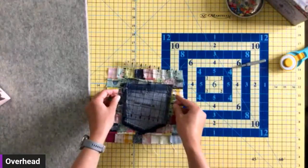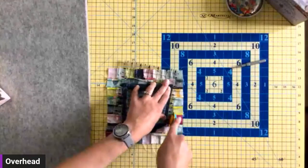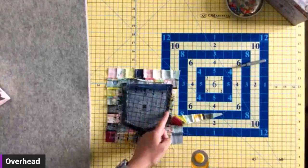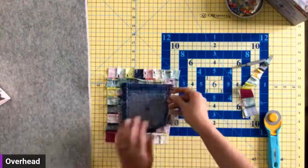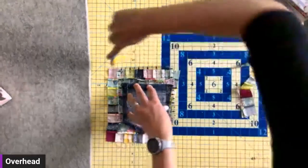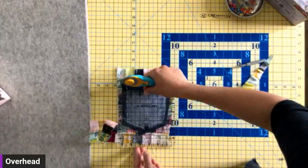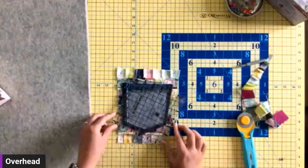And then I'm going to trim 1/2 inch from each of the sides of the pocket. So just 1/2 inch away. I'm going to trim that. So my ruler's on the 1/2 inch line, lined up with the side of the pocket. So we trim off that little piece. I'm going to flip it and do this side. Okay, that's trimmed, and then the bottom, we're going to still do that 1/2 inch away.